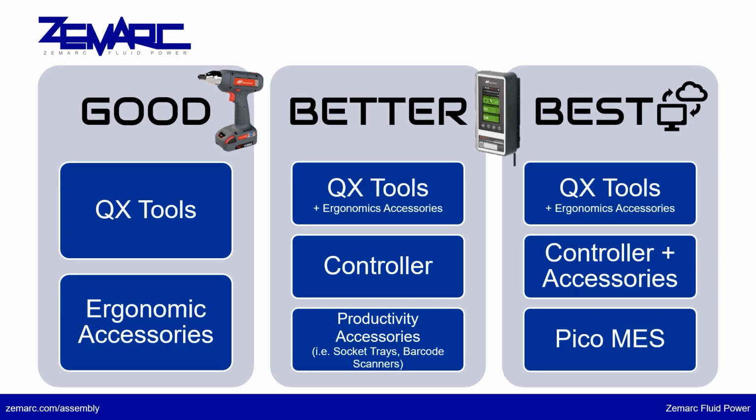So we're going to be reviewing everything in a sort of good, better, best approach here. The entry point being a standalone tool with manual programming, possibly with some ergonomic accessories like a reaction arm. This is good. And the better solution involves implementing a controller system for improved data capture and access to additional smart accessories like those socket and bit trays we saw.